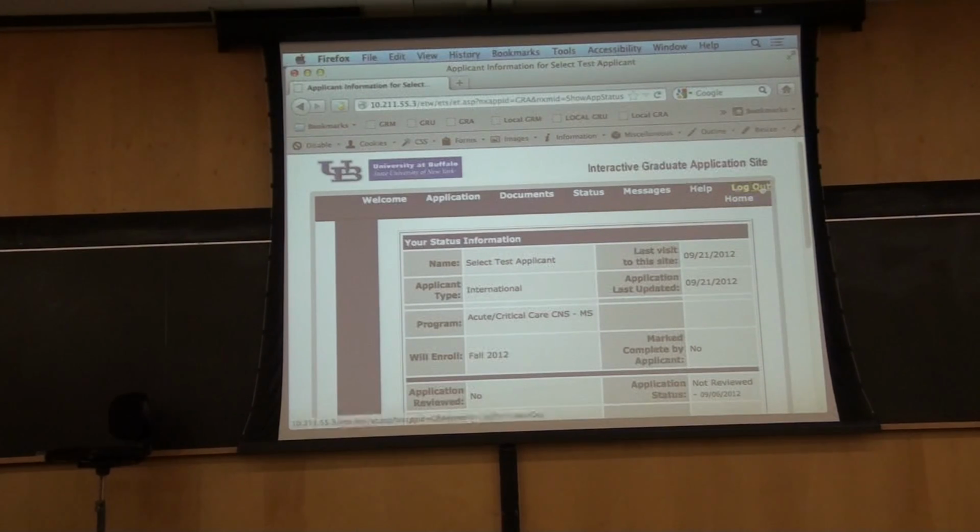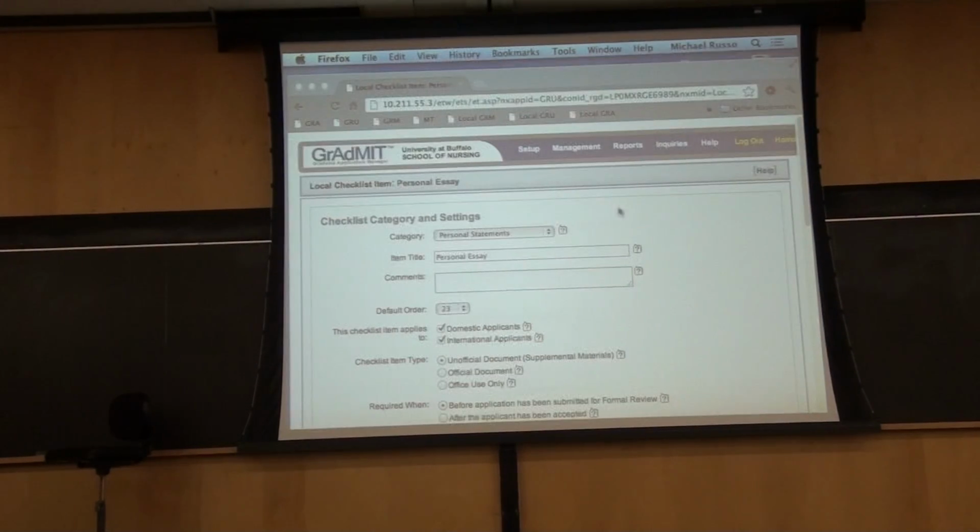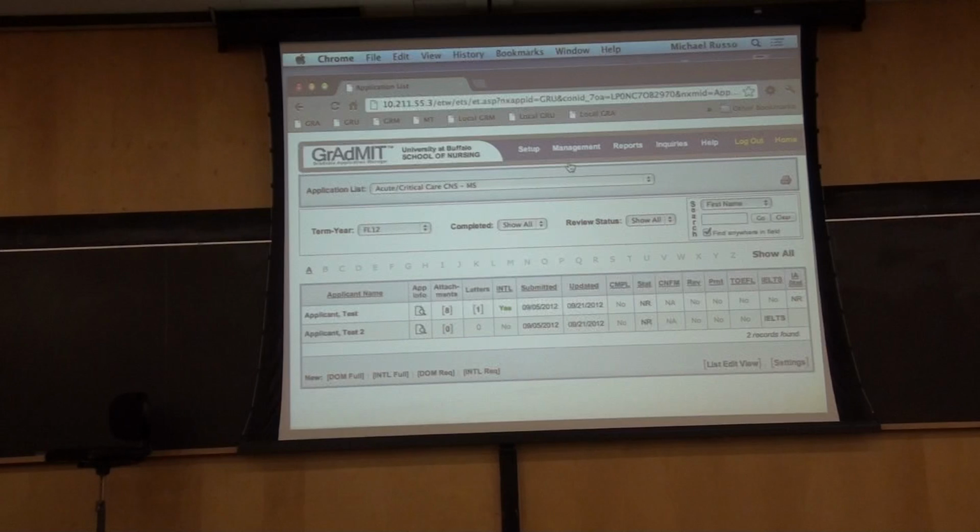All right, again, I'll just cancel that. And okay, so I'm going to go back to the application manager, and I'm going to look at the application list. For attachments, the easiest way to get to attachments for an application is to just enable that field in the settings. Does everybody know how to modify the columns that appear at the top? No? Okay, I'll show you that quickly.